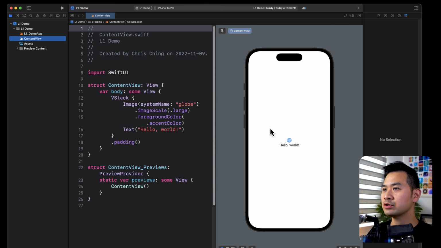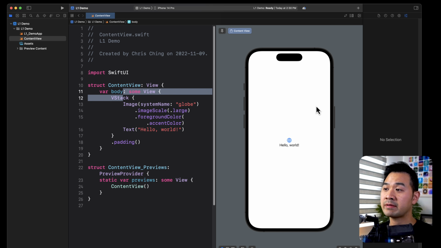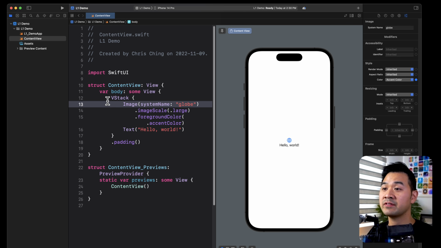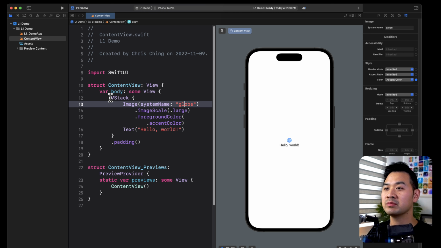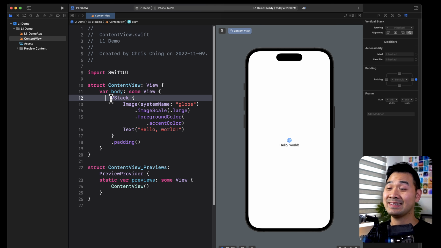By this time you should be seeing something on here, and what you see here is a preview of your user interface. So you can see what this screen looks like. And this screen right here on the right hand side is defined by the code that is written on the left hand side. I'm going to make this really easy for you to understand. We are going to delete all of this user interface and we're going to build it from scratch. And you'll see how easy this is. Right now it looks like a whole bunch of code that's really hard to understand. We're going to change that.